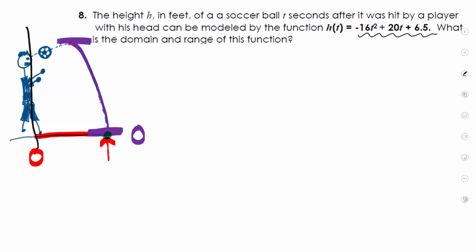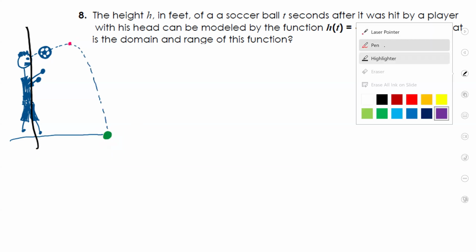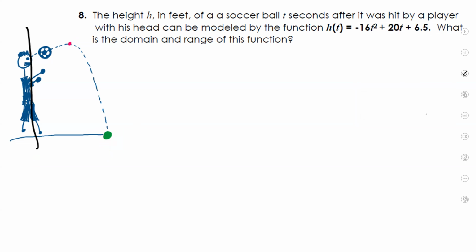So that would be my range. We're using the same formulas that we have been using. First, let's find how high the ball can go. To find the maximum height, we're going to find the max. So we have to do negative b divided by 2a. For this scenario, what is my b value? 12. 20.